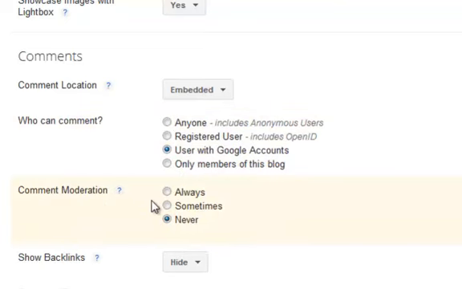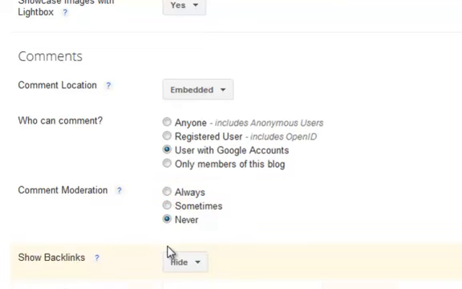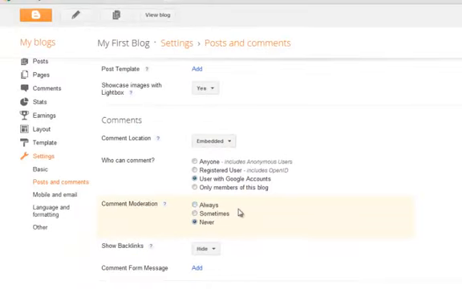Comment moderation means you want to have to approve all comments before they're actually posted on the web. So an email would come to you with the student's comment, and you would basically have a button that says, yes, go ahead and post this to the web. So do you want to do this always, sometimes, or never? Sometimes would be for posts maybe that are in your archive that you don't want people commenting on, and so this really only allows you to limit it by time. Usually I'll leave this to never because I don't want to comment moderate, but if you feel like you want to, you can click always. It is easy to delete inappropriate comments from the blog after they're posted, so usually I will do that and then work with that student individually later on.